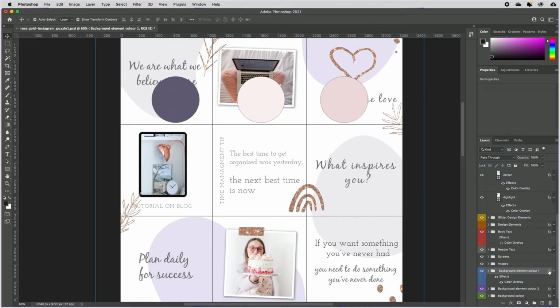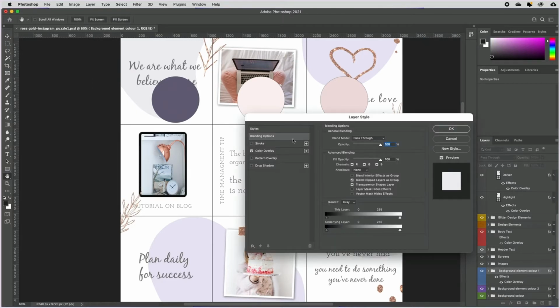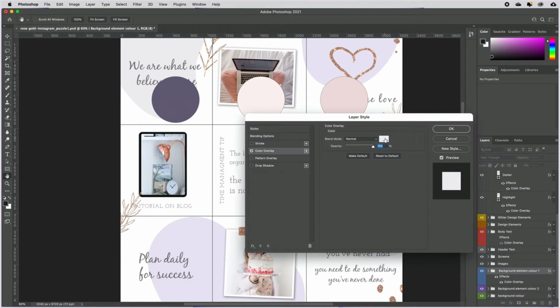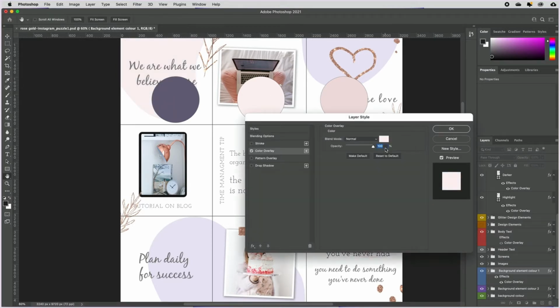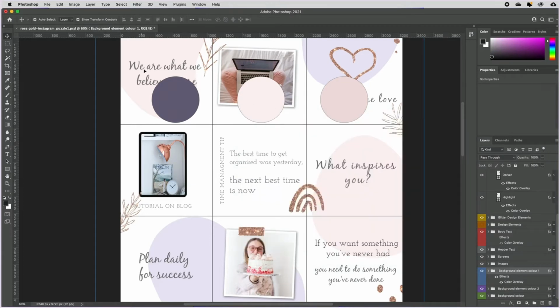But if you click on the FX there and then go to colour overlay, that's the only styling option in this particular grouped layer. You'll see the colour that it currently is. If you then click on that, you've got the colour picker, which automatically gives you a dropper. So if you click on your colour swatch, it changes it to pink, and there you have it.